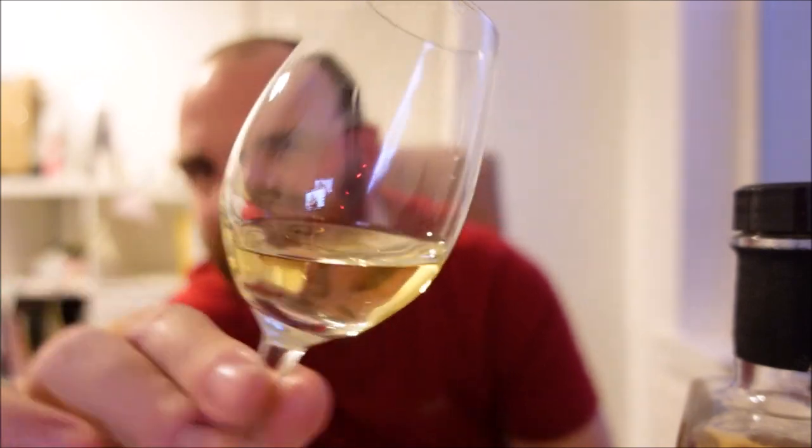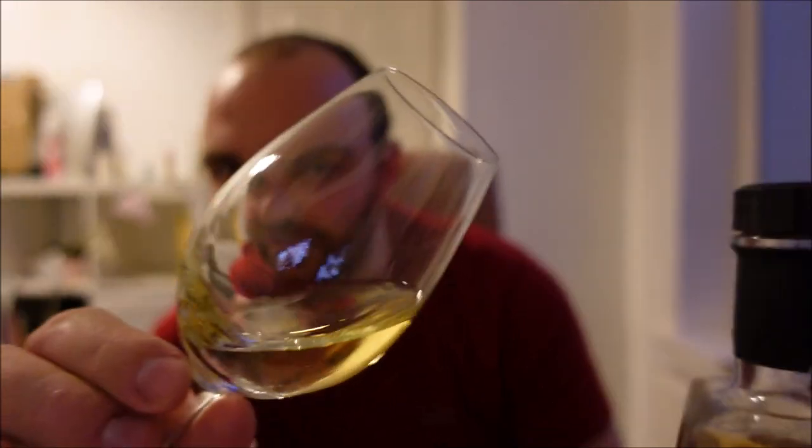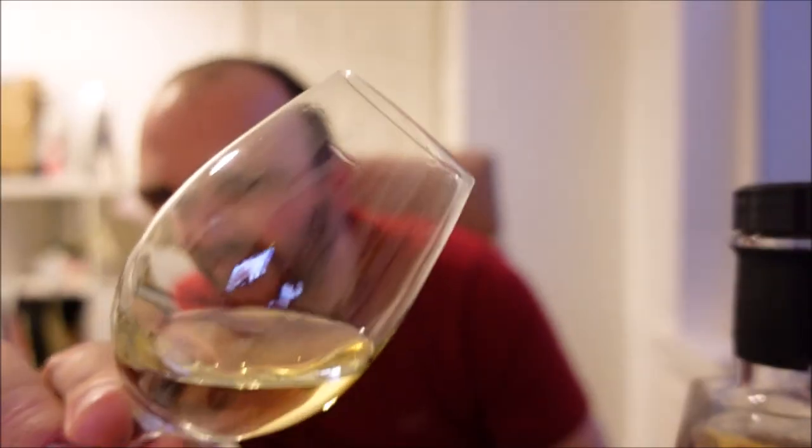Let's remove our little lid from the glass. A beautifully light color. It's 43% ABV — one would assume it is not natural color, and you would also assume it is chill filtered because it isn't leaving much of anything along the side of the glass in terms of coating. It is a blended whiskey as stated, it contains single grain and single malt whiskies. But let's smell and taste and see what's going on with Toki.